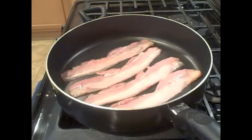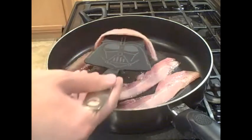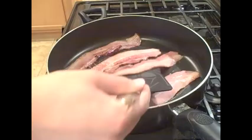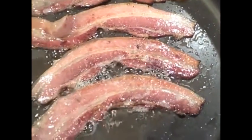Personally, I think the best way to prepare strips of bacon is in the oven, but it's not quite as satisfying as doing it in a frying pan. With this homemade bacon, I like to do it at a really low temperature because I've found that it's a little bit more prone to burning if it's cooked at too high of a temp.